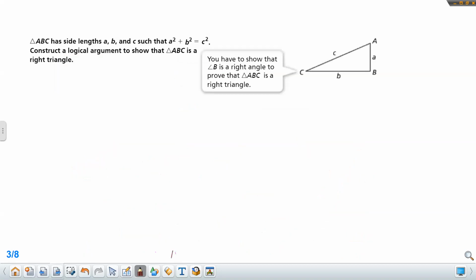But today, what will you learn, inshallah? You will learn the converse of the Pythagorean theorem. In the Pythagorean theorem, we said if you have a right triangle, then the hypotenuse squared equals side 1 squared plus side 2 squared. But what about its converse? The converse depends on any triangle. How do we determine whether any triangle is right or not?